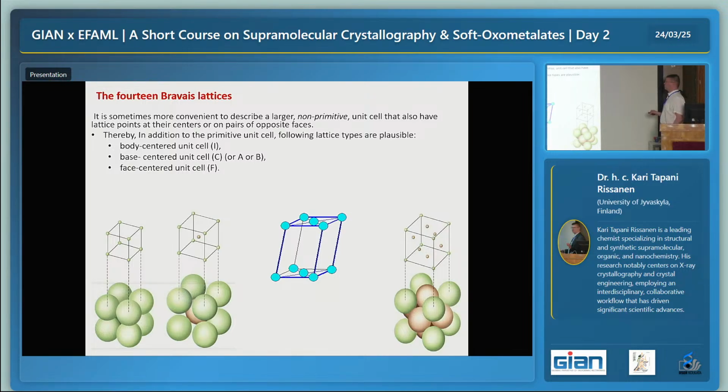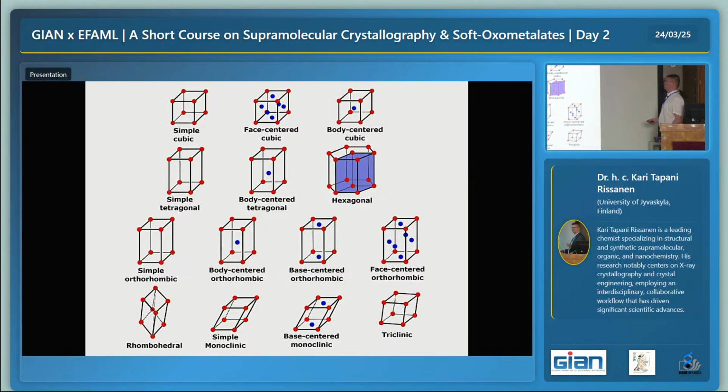So let's see what happens. The number is already indicated here, but how do they look? All in all, when you do this combination, you will get 14 possibilities, only 14 possibilities. And here they are. Let's start from the lower left-hand corner, going from low symmetry to high symmetry. We have a triclinic, which is primitive. The red points are the lattice points. In a primitive cell, we cannot add any more points because the symmetry doesn't allow it. If we put something else in, it would not be primitive anymore.